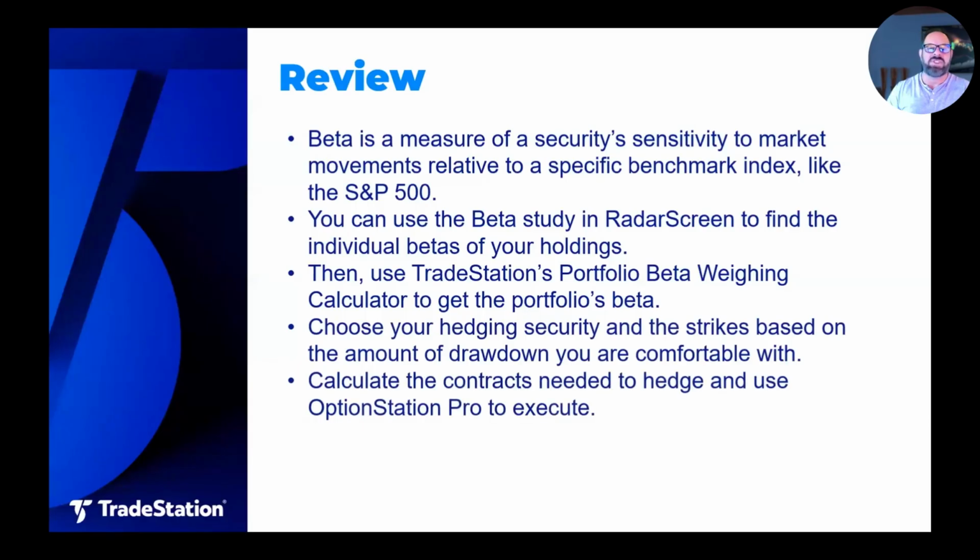Anyway, like I said, you can go ahead and choose your hedging security and strikes that you are comfortable with for the amount of drawdown that you're comfortable with. So calculate if you just want to suffice with a 5% or 3% drawdown, or if you're willing to take more. That's also going to play into how much you're spending percentage wise in your account. But strive, like I said, to keep it around 3 to 6% on your individual portfolio.